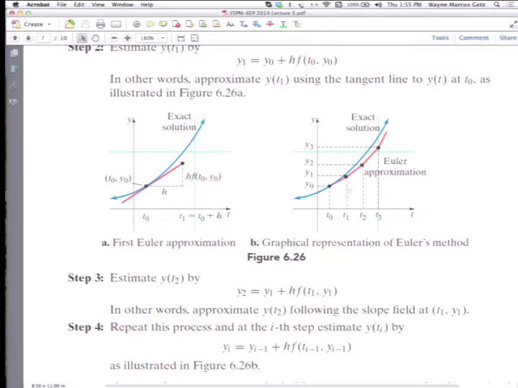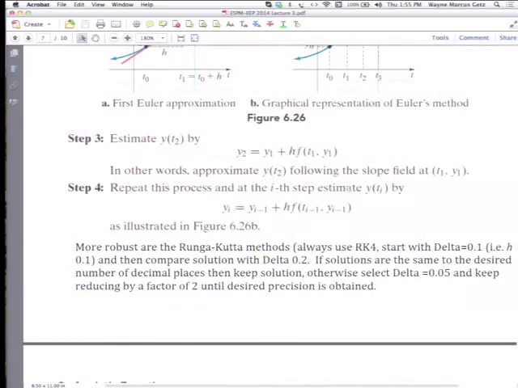Now, whenever you solve something numerically, you may want to use the Runge-Kutta approximation. The Runge-Kutta approximation doesn't use this formula, but uses a more complicated formula, and hence gives you better estimates of what's going on. And I don't know how many of you picked up on this, but what I said is, how do you know what value to choose for h, or in this case, something that we call delta in the NOVA model? So you can start off with delta equal to 0.1 and you get a solution. You can compare that to a solution with delta equal to 0.2. If the solution doesn't change in the first 2 or 3 decimal places, and you say that's accurate enough for me, then you're done. However, if the solution changes, let's say in the second decimal point, or the second significant figure, and you want greater accuracy than that, then you'll choose delta equal to half of 0.1, which is 0.05.